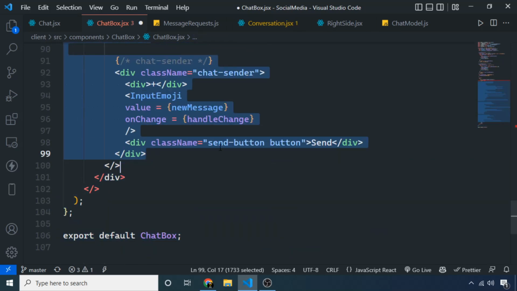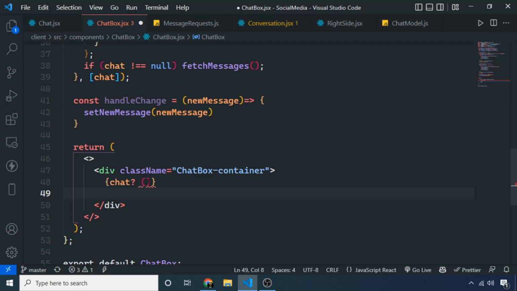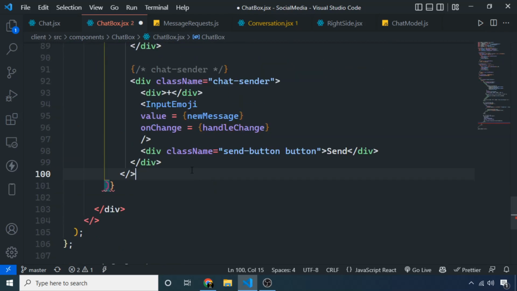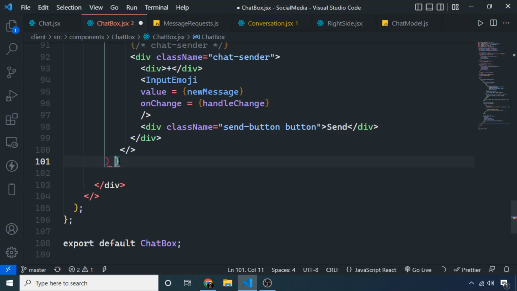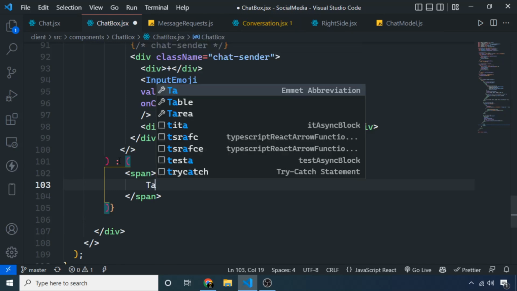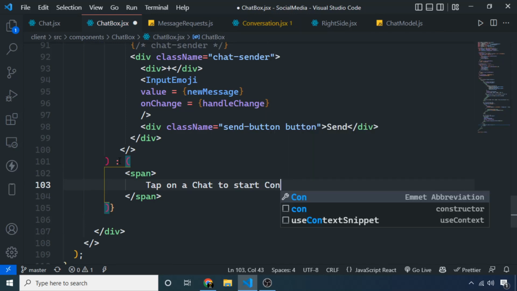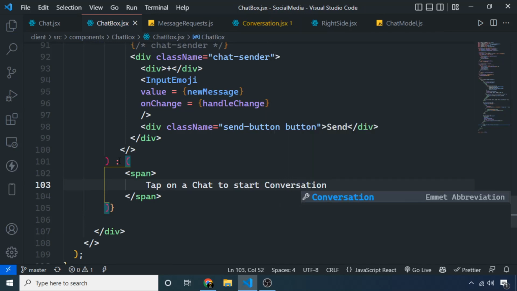So I am just taking all these strings from here, Control X, and then here Control V. And if it is not the case, then in the else part I am rendering another span. I have to make it manually like this, and this span will say "tap on a chat to start conversation." Let's save this and see.